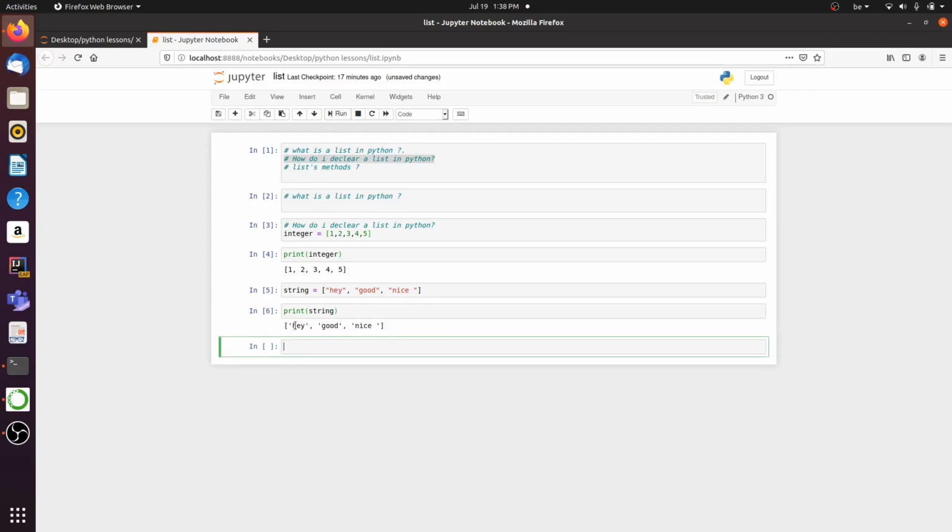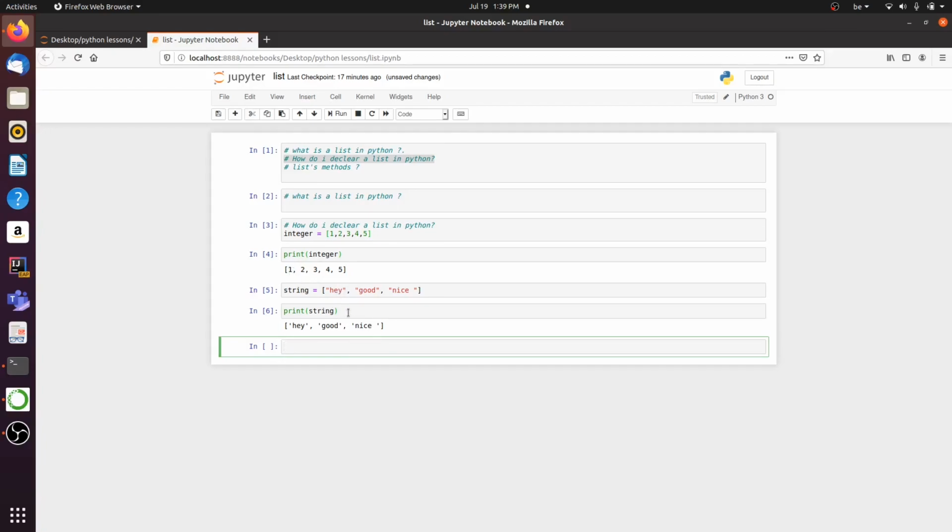So it shows me hey, good, nice. Okay, so that was how you can declare a list in Python. And in Python you can have a list containing numbers, which are integers, and strings.